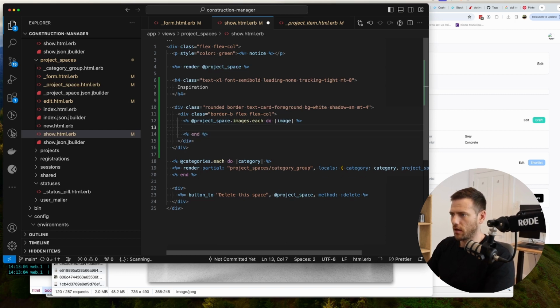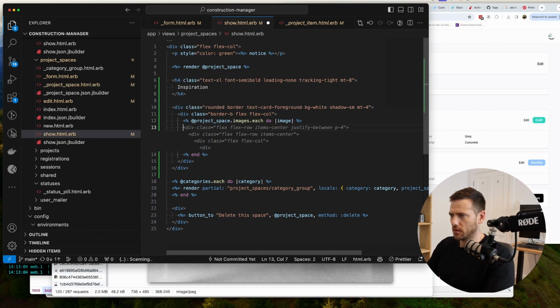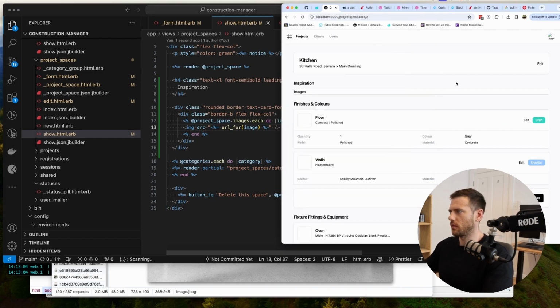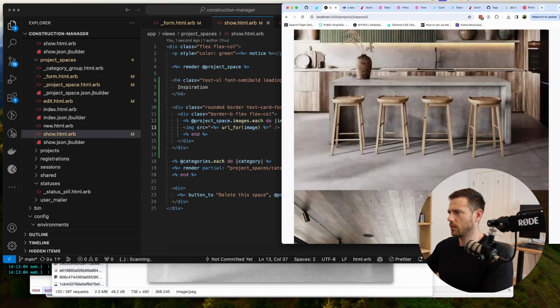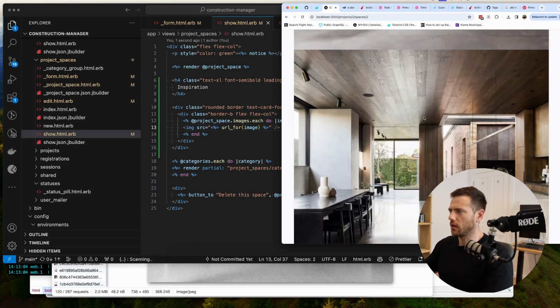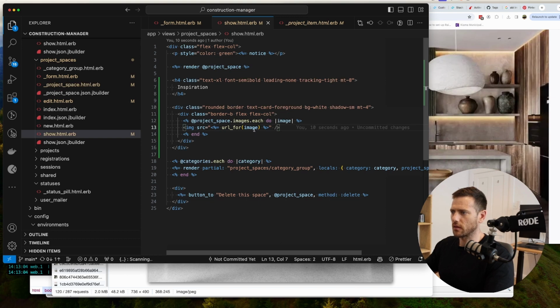In here I'm just going to do image source equals, and in here we're going to go URL for image. That should be it. Let's see if that works. Yep, sure does, but that's way too big, but that's pretty cool. So now we've got our inspo, but we definitely want to shrink this down.